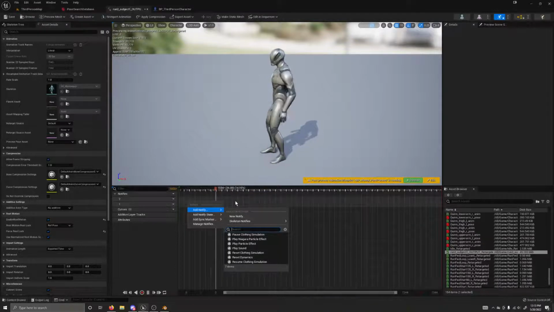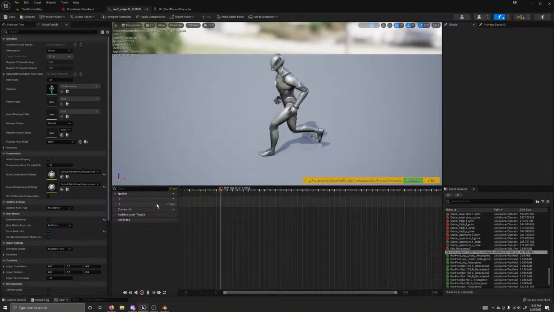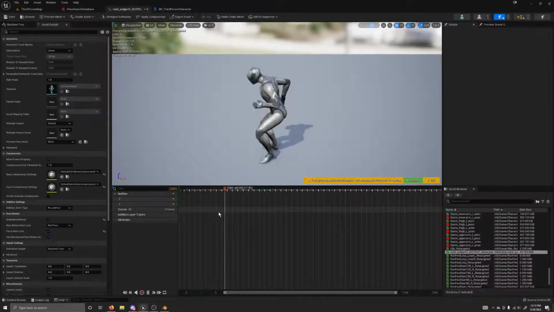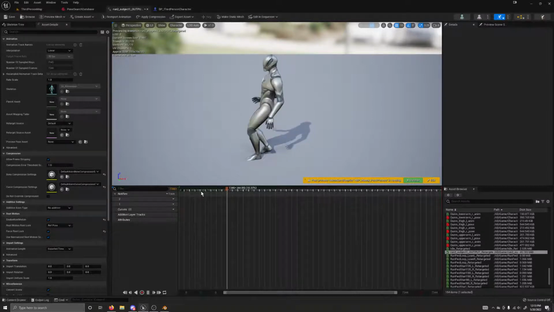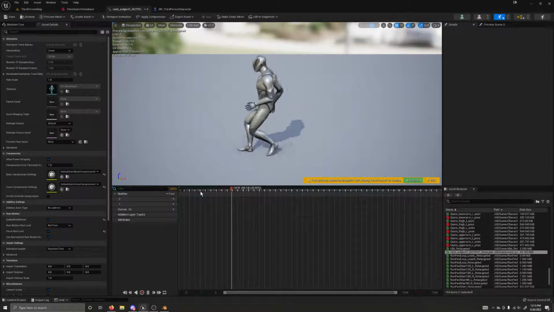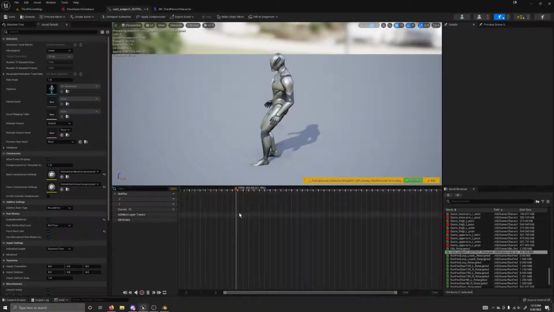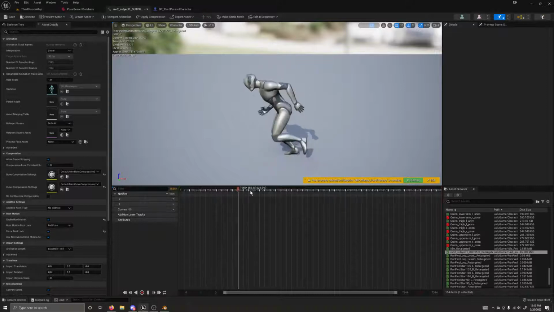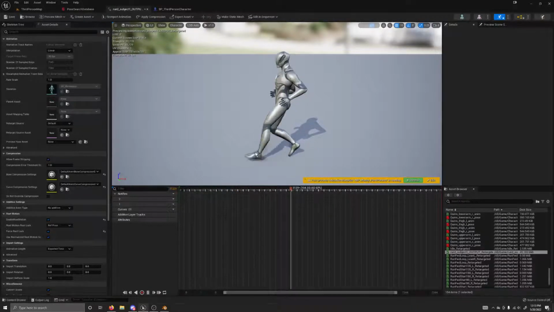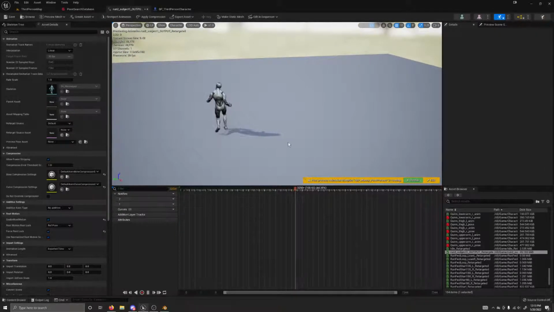No. Maybe I need to enable a plugin here. I thought there were notifies to set, like priority and ignore certain parts of an animation. So there is a lot of data here, and if we tell it to prioritize certain sections of just running around, it might work a bit better. At least that's what I'd hope.